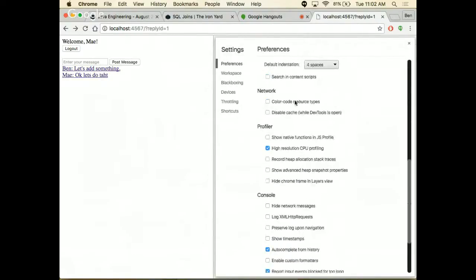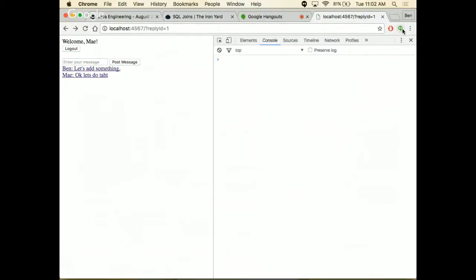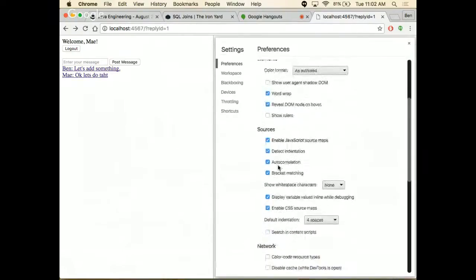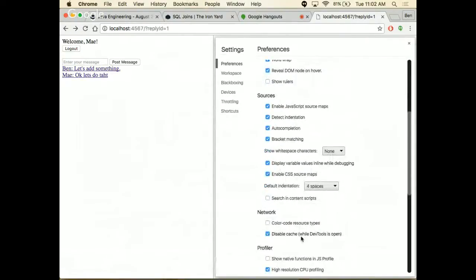Disable cache. So if you go to settings, disable cache while DevTools is open.